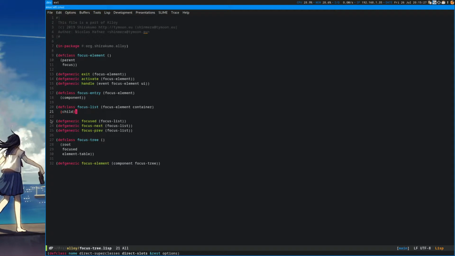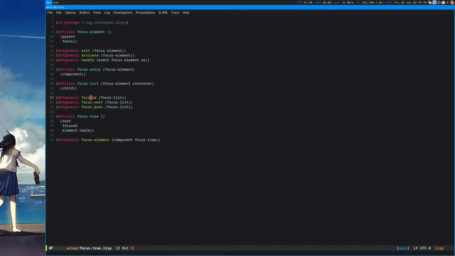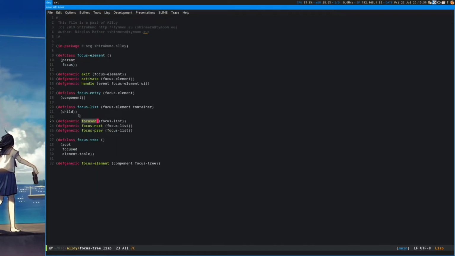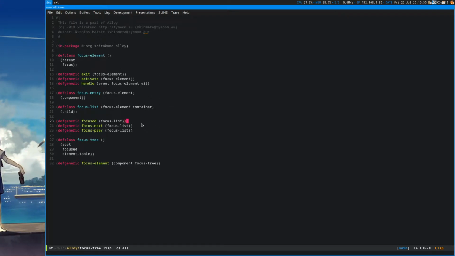Right, so the focus list simply stores the number of children, and it gives you a focused function which tells you which of the current children is focused. So it gives you the entry of the currently focused one. This may be a weakly focused element, so if the element does not have strong focus, it's only sort of semi-transient selected, it'll still give you that element.